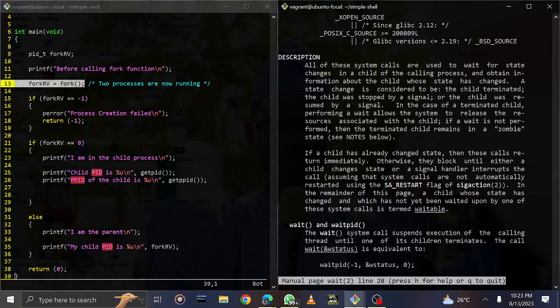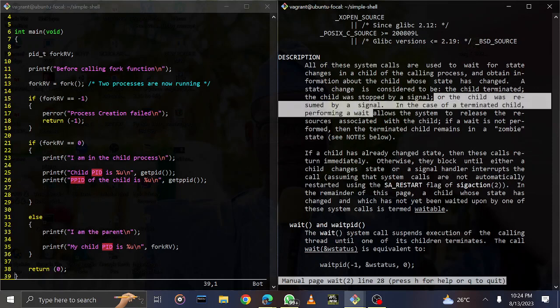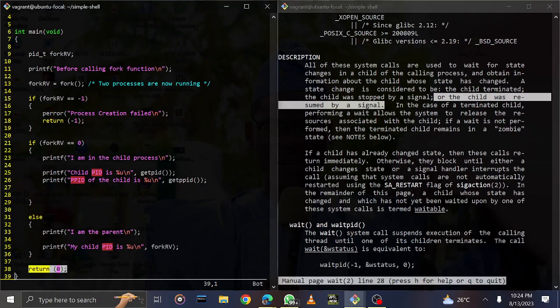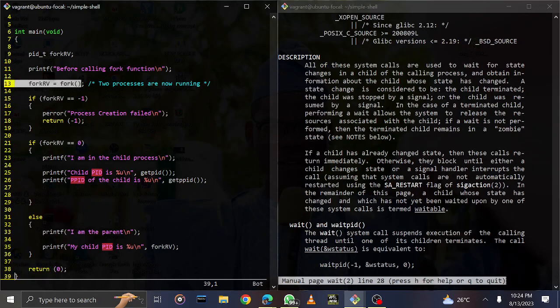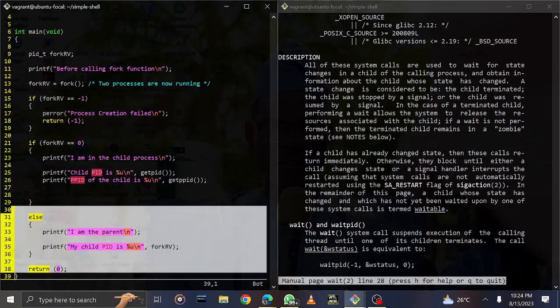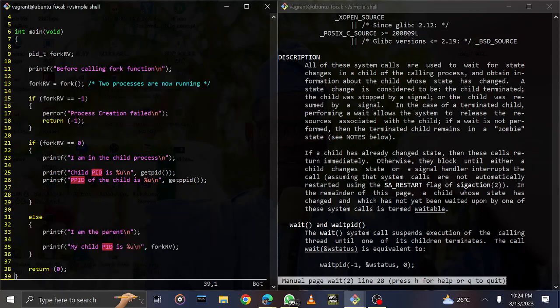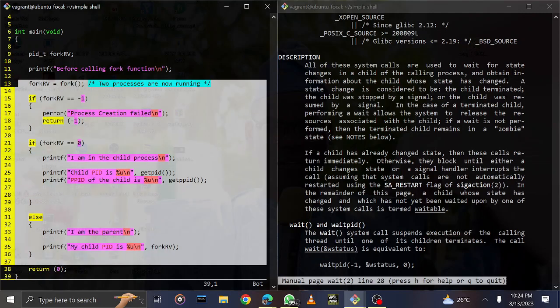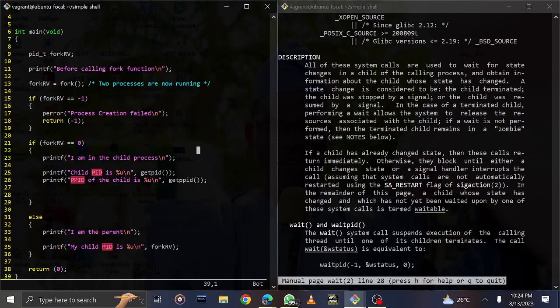Now, this is the second thing that can happen: the child was stopped by a signal, or the child was resumed by a signal. This resumption by a signal, you can view as what happened when the return 0 statement was hit by the parent. Then the child that was seemingly sleeping was resumed instantly. At the time you created the child, you can view it as if it was in a state of sleep. It is not running, it is just there. But as soon as the parent process finished executing, it received a signal, then it started running. And at the time it finished running, it had no place to return to. It became an orphan, and then someone else adopted it.